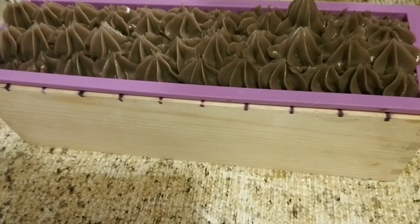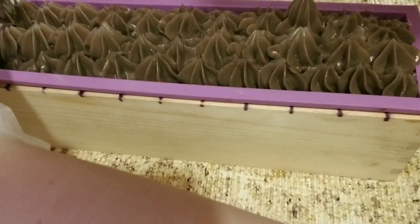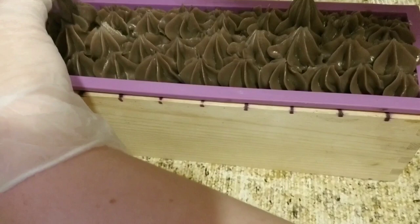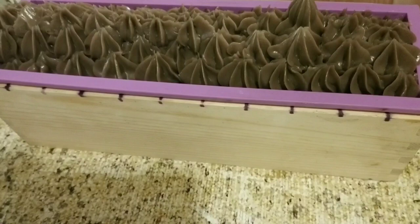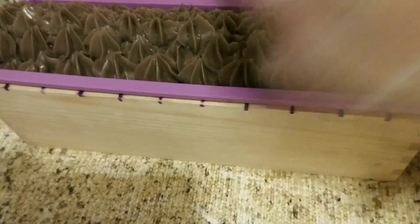I don't think I was pushing it hard enough before. I just need to get one more on each of these. Can I do it? I don't know if I can. I'm doing the best I can here. What not to do when piping. Sorry you can't see, but I really just gotta try to get this on there.